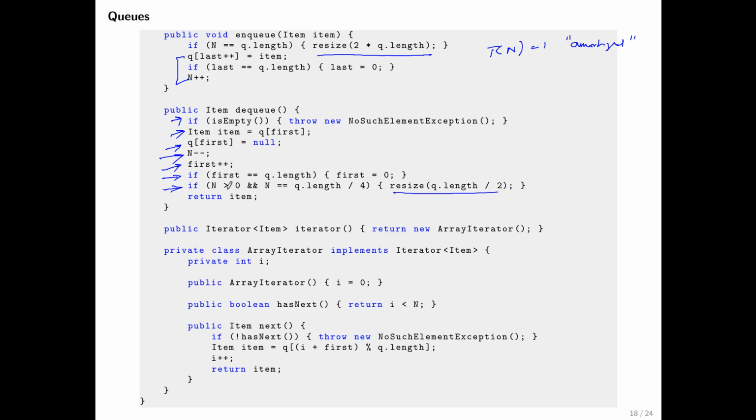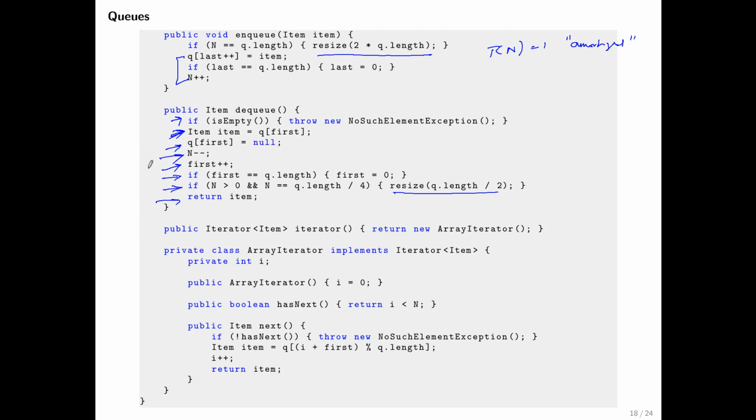Right? So what we're saying is if the number of elements is greater than 0, meaning it has at least one element, and if the number of elements is equal to the capacity over 4, meaning it's at a quarter of the capacity. If that is the case, then we shrink the array to half of its current capacity, just so that we don't waste space in memory. Okay? So here we are shrinking the capacity by a half by calling the private resize method. And finally, we return the item that was saved here.